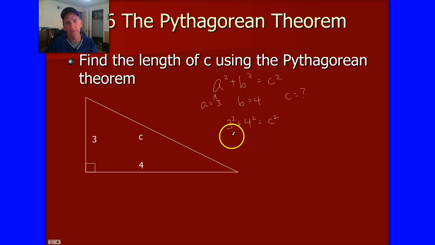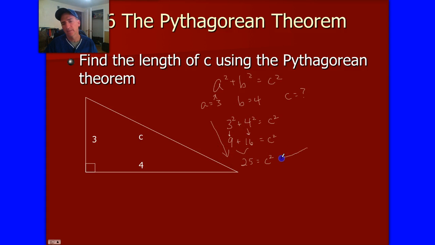squared. Okay, 3 squared is 9, right? Plus 4 squared is 16. That's equal to c squared. 9 plus 16, well, that's 25. Now here's the new piece for you. Hopefully you're okay down to that point, because we really just did some really first chapter math there. Order of operations, right? You do the exponents first and then you add, get down to 25.